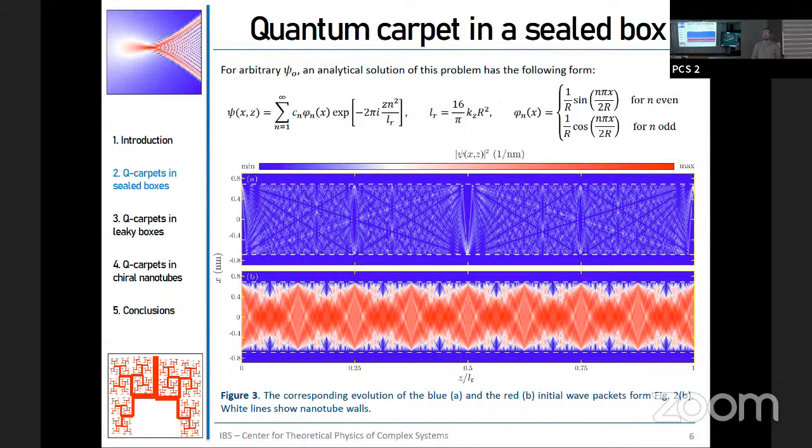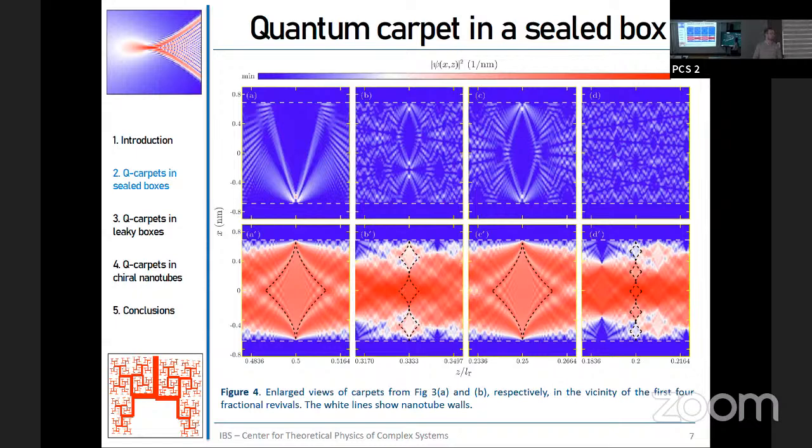I actually expected to see something similar in this case. But because the system is very complicated, what I tried to do next, so that we were able to understand the result properly, I will show you in a minute. I examined closely what happens close to the revival lengths. So here, when you have the exact first reconstruction of the wave packet, it happens for the revival length half. And in this case here, this corresponds to 1/3, and you can immediately see in this cross-section 3 peaks, 1, 2, 3.